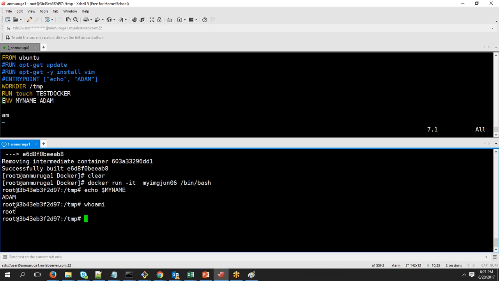Okay, so to cross check, first you can see we created a file called test docker, and what is the owner? The owner is root. That is because we are running everything inside this container as root. That is why it is available as root.